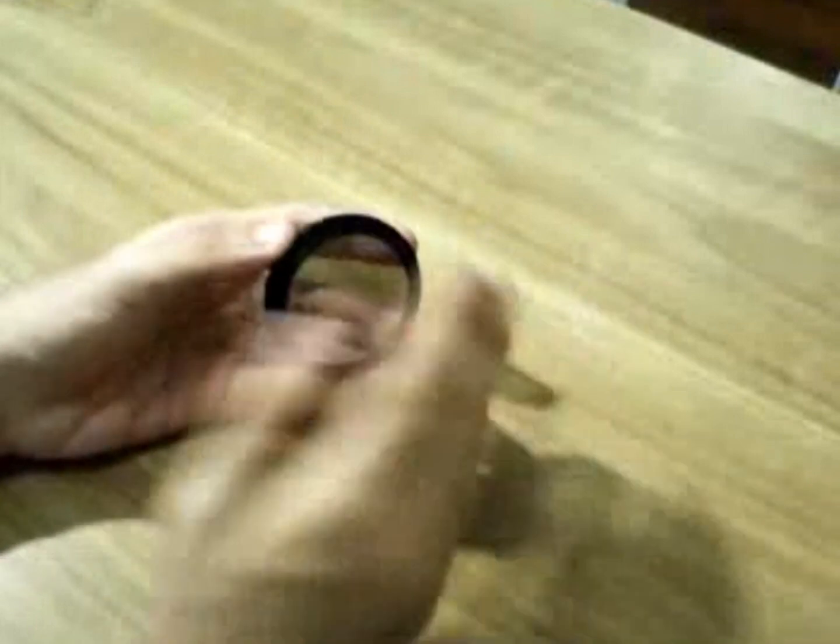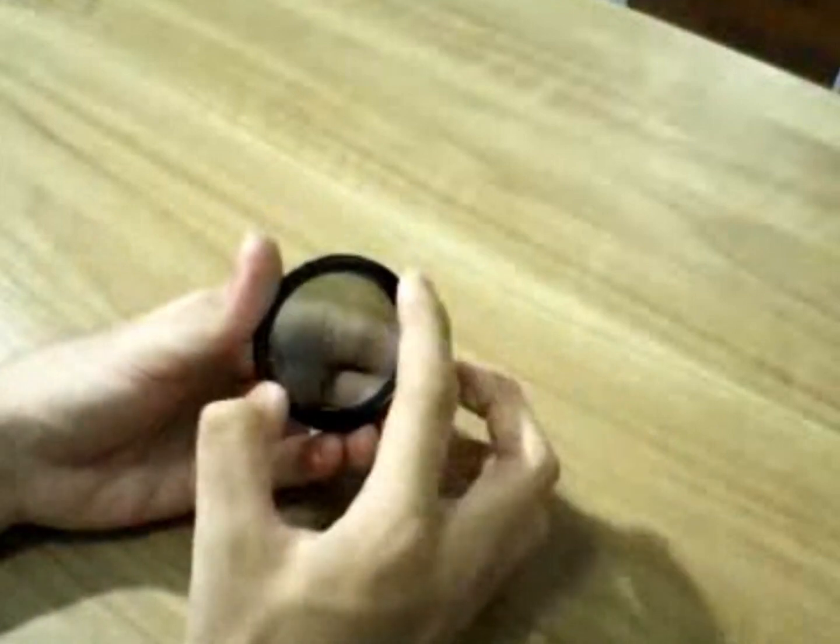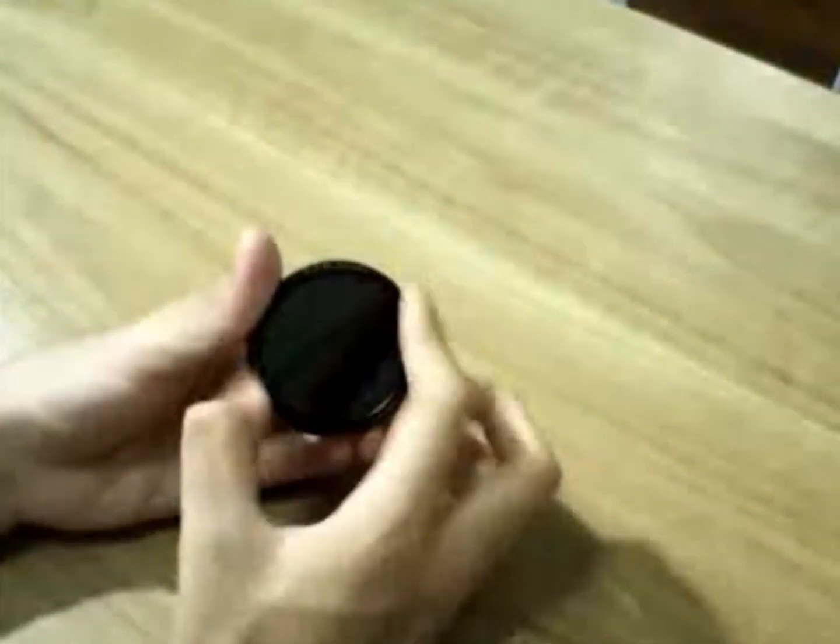Otherwise, on the back, you get the 52mm thread for mounting onto your 52mm lens. But it doesn't even have an extra thread on the top, which is a complete bare bone ND variable filter that doesn't have anything other than being an adjustable variable ND filter. Although I didn't use this thing that much, if I really wanted to use it, it mostly depends on what I'm going to do with it.